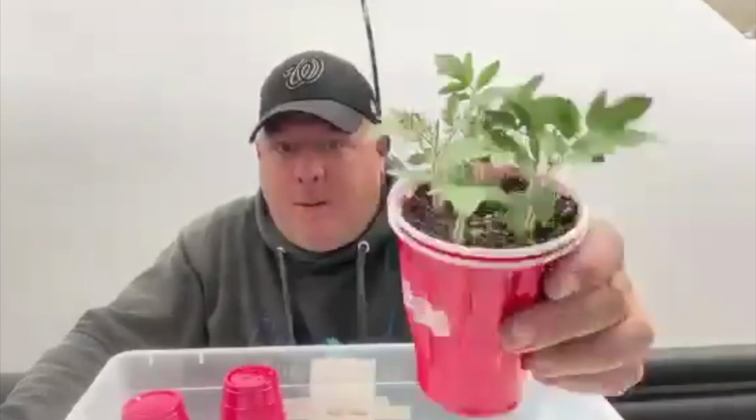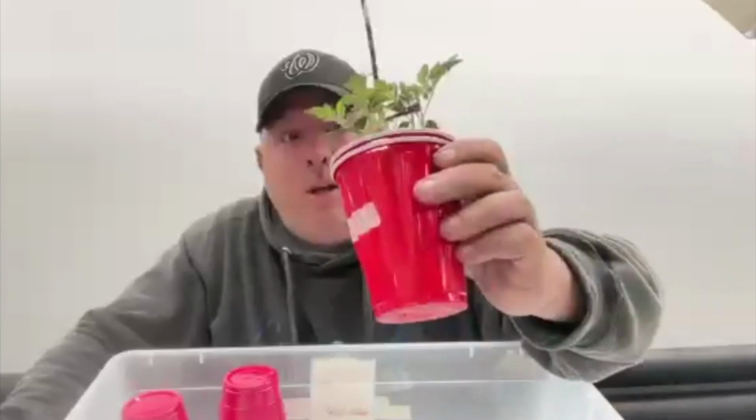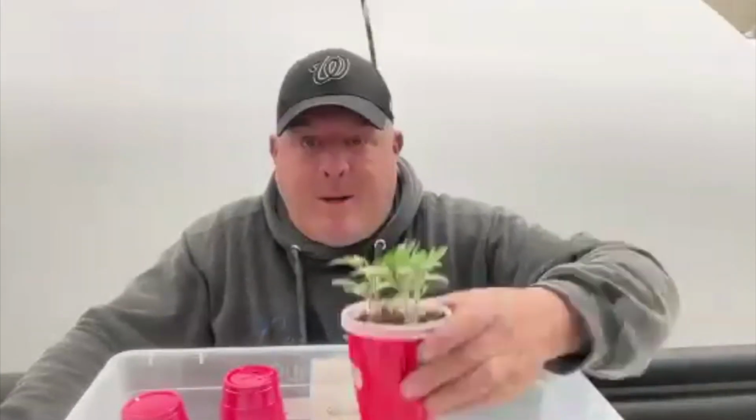And when I say space saving, take a look. How many tomatoes are in this one 18-ounce cup? There are 5 seeds that germinated in this cup. Now, these are going to start fighting against each other inside this little cup.